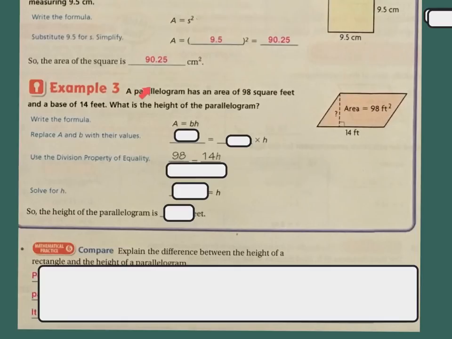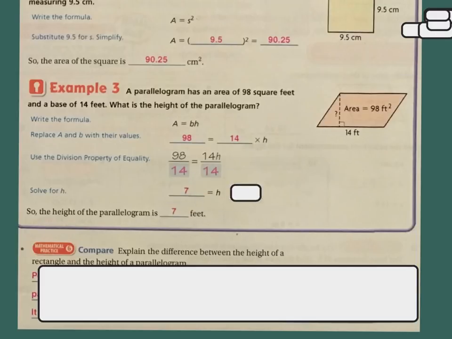Example number three: A parallelogram has an area of 98 square feet and a base of 14 feet. What is the height? So we know the area and we know the base, but we don't know the height. But we know that the area is the base times the height. So if area equals base times height, I'm going to replace 98 as my area and my base is 14 times H. The way I get rid of multiplication is the opposite of division, so I'm going to divide both sides by 14. When I divide both sides by 14, I get my H alone. I'm isolating my variable. And I get 98 divided by 14, which is 7. So the height is 7 feet.